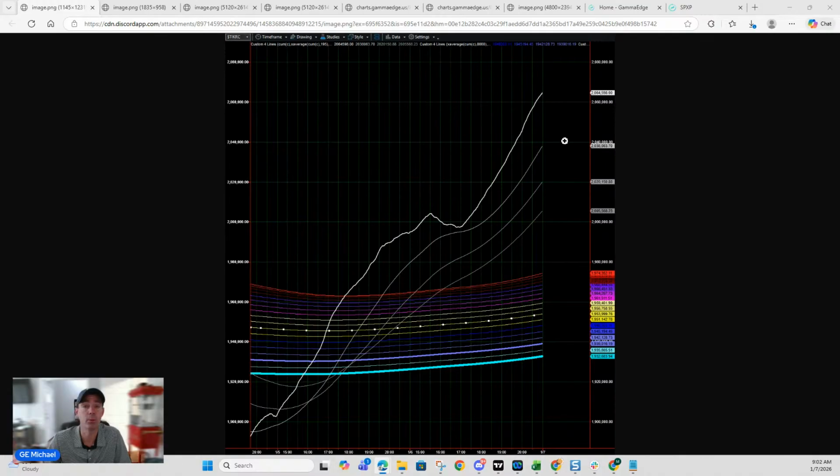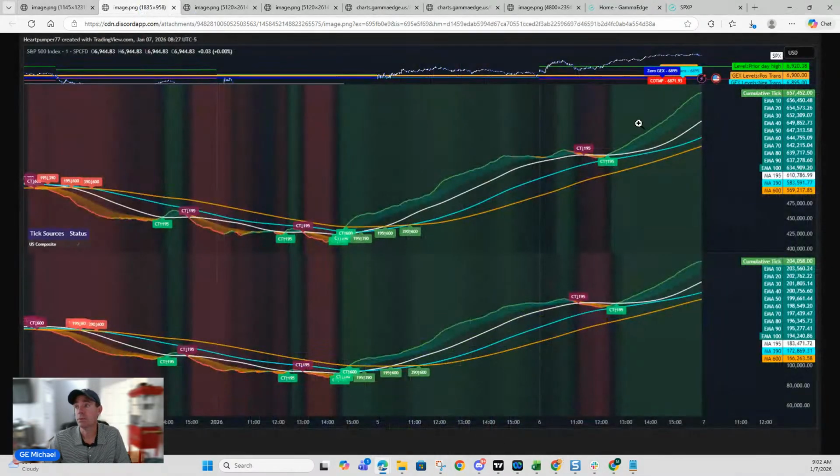You'll want to see this cumulative tick continue to expand to the upside. We are reaching a point where we may see some sort of stalling. We'll talk about that here in a few minutes on the other market trend model. So this is our TradingView market trend model. We've had this running now for approximately a couple weeks, getting really good feedback from members about the sensitivity of this, as well as the indications for when we need to move into the market and put capital at risk, and then when we need to start to be cautionary.